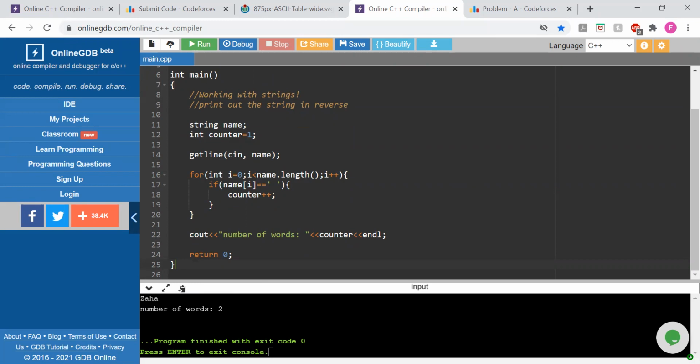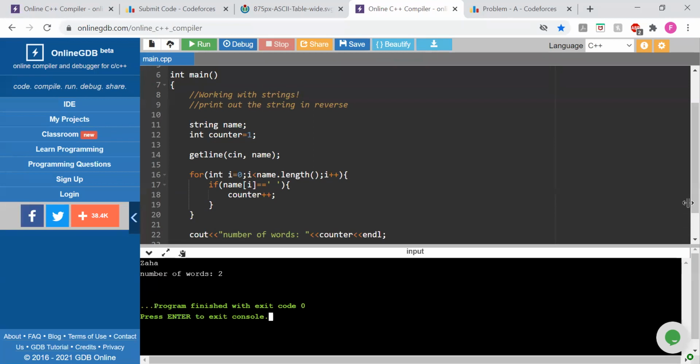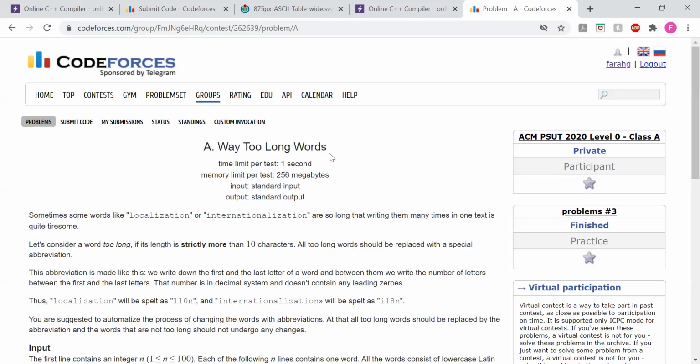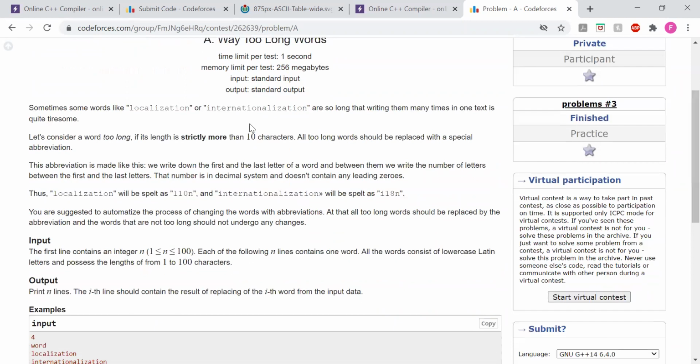So here, we only included 1 word, but because we included an extra space, it gives us 2 words. So how can I fix this? Okay? And if we get the chance, we can talk about this in our next session. But for now, because we don't have a lot of time, I want us to move on to Way Too Long Words. Okay, so Way Too Long Words is a really fun example, and I want us to solve it together.